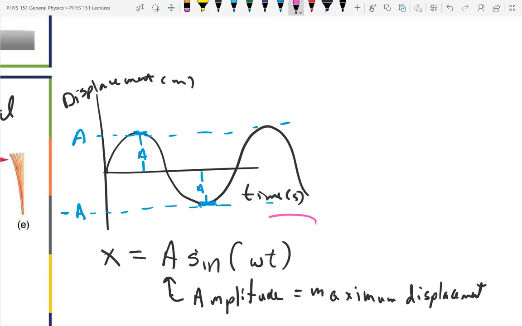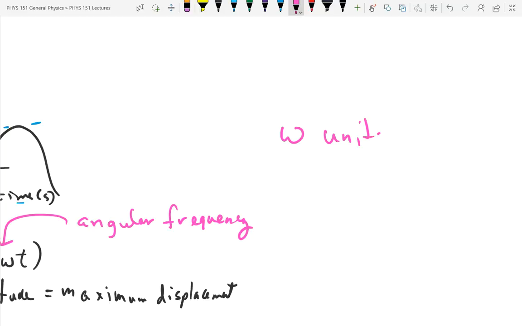Omega, we've seen the symbol omega before. What did we call omega last time we saw it? The angular velocity. Well, now we're going to give it a different name, but it's the same thing. It's now called the angular frequency. That angular frequency tells me that it has units of angle per time. So the units for omega are angle over time. What's the natural unit of angle? Radian. Technically, a radian is no units at all because angle has no units. So radians per second are the units for omega.